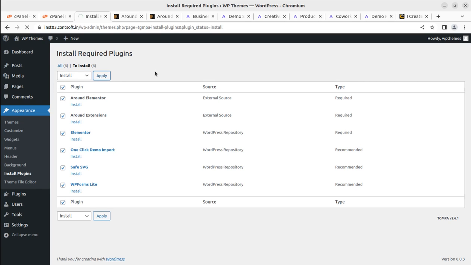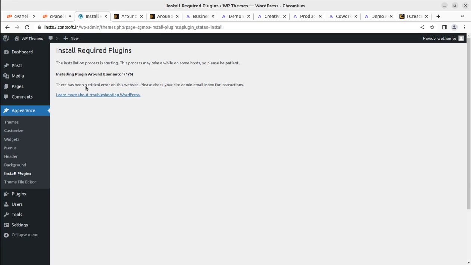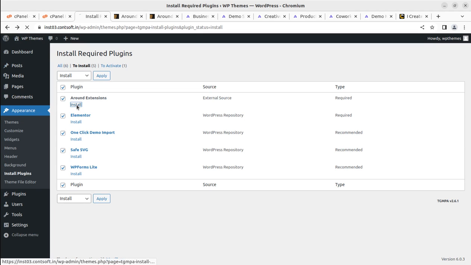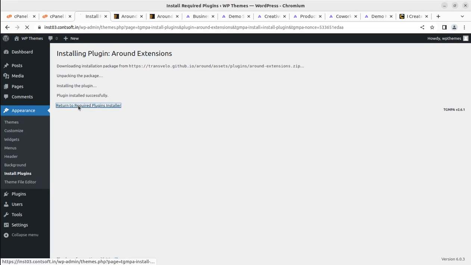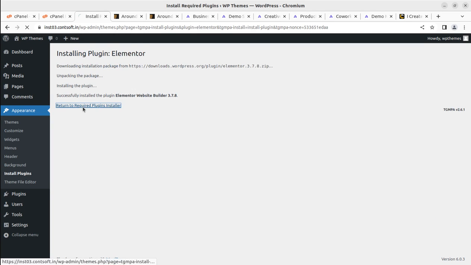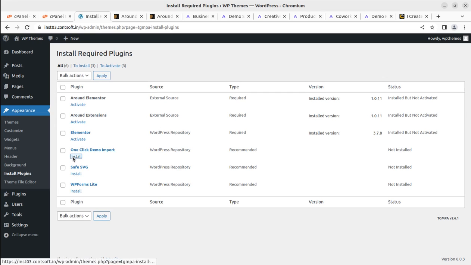So fewer plugins are here, and we can simply install all these plugins by one click. And let us see. Okay, so it is not going through. In fact, we can install the plugins one by one. It is also very simple, so it will hardly take a minute or two to install all the plugins. It is not a big deal.